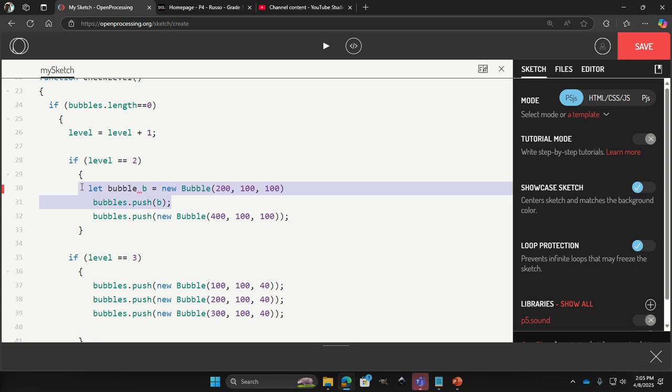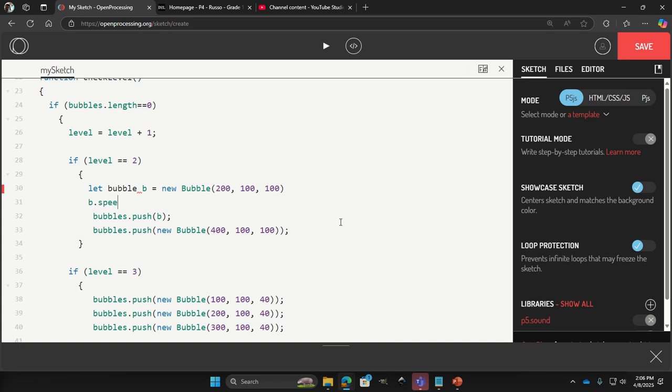So to be clear, this and this are the same thing, but there's an advantage to doing it this way if I need it. What's the advantage? You can add more bubbles. I can. No, not I can add more bubbles. I can change things about B. Because here I never gave it a name. I can never really talk about that bubble unless I get it from the list. Here, before I add it, I can say B dot speed X equals 1. Right? And then so these bubbles are going to be big, but they're going to be slow moving.